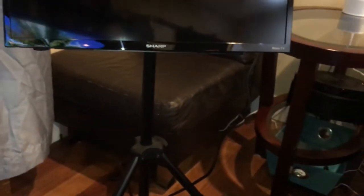It just has the cord here — I can pretty much just wrap it around and move around as I wish. I could take it and move it wherever I want. If I want to watch TV in that corner, I could set it up there and watch TV. It's pretty cool. The velcro is holding on pretty well. Oh — it just fell out. Thank goodness I noticed. It was holding well before.